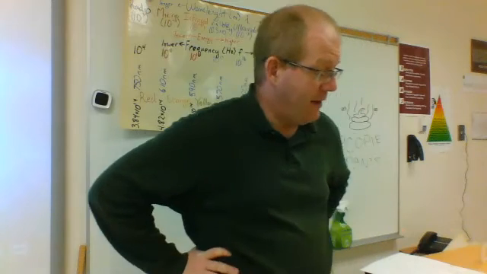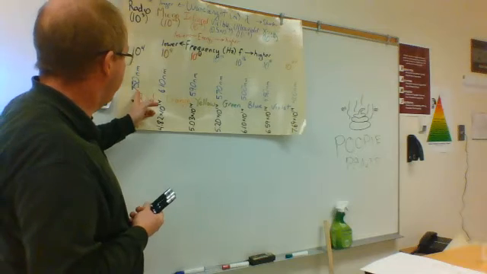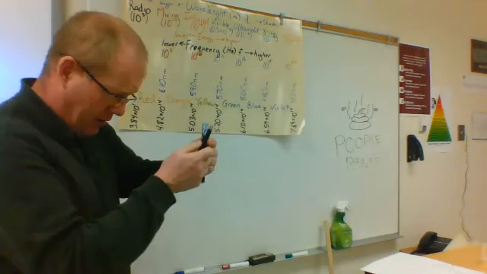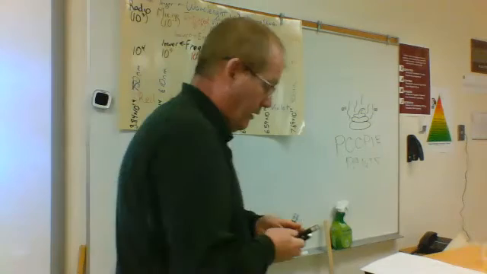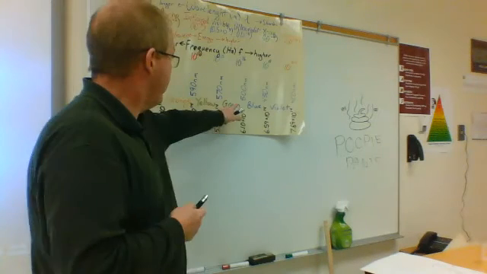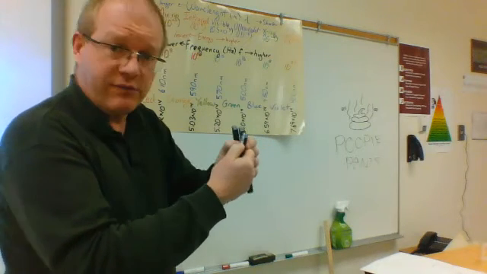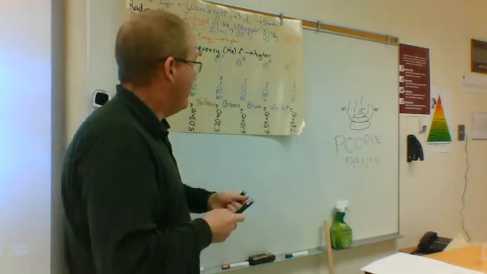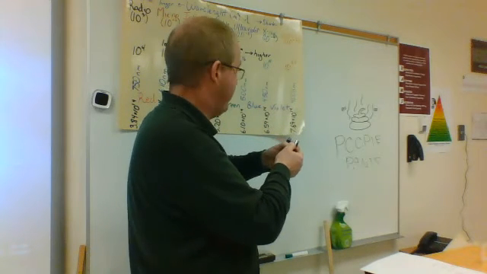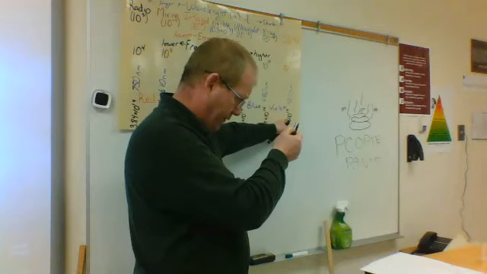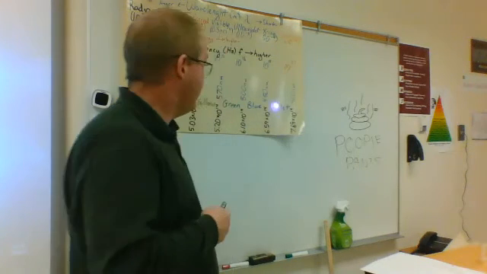So, question: what is the wavelength of red, green, and blue light? Red light is somewhere around 610 to 750 nanometers, and make a note, the red laser we're using is 650 nanometers. Green light is somewhere around 500 to 570, depending on who does the definition. This green laser is 532 nanometers. Blue is somewhere around 450 to 500, and the person who did this says it's 405. So this blue laser is 405 nanometers, so it's technically more of a violet.